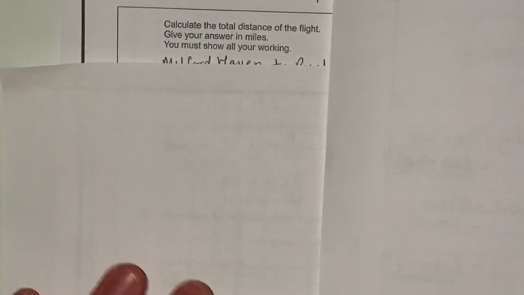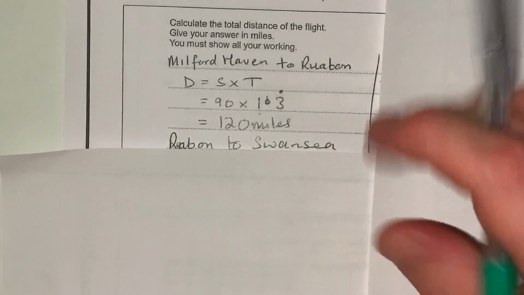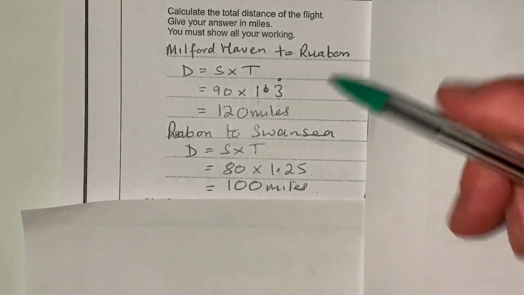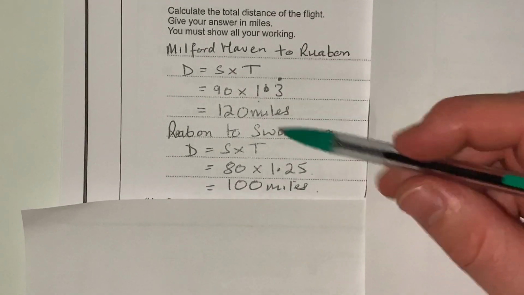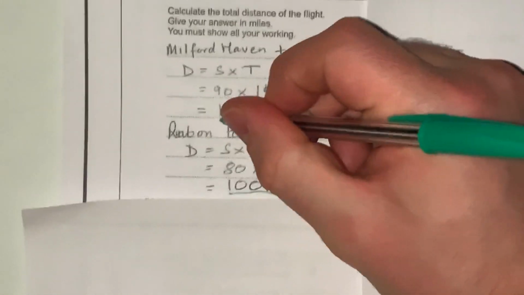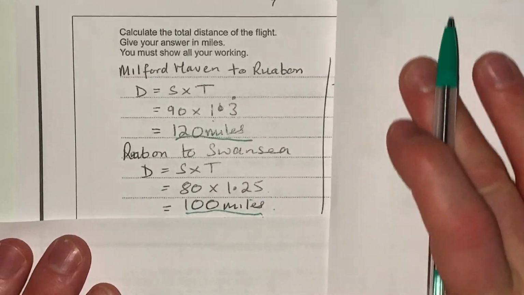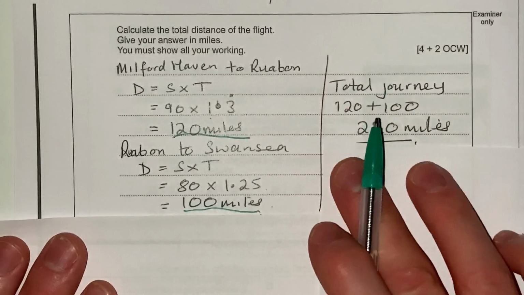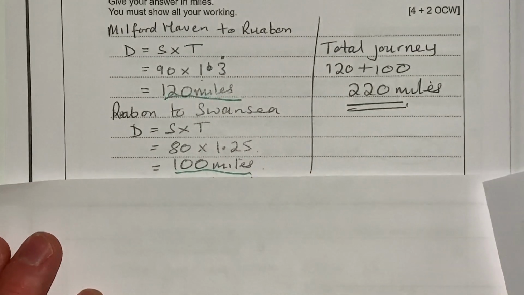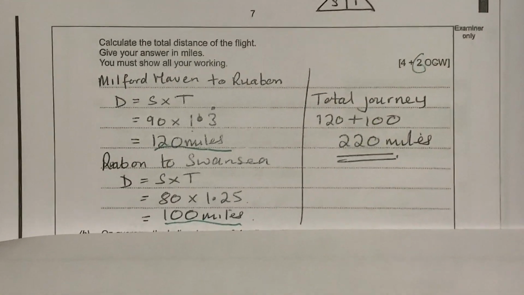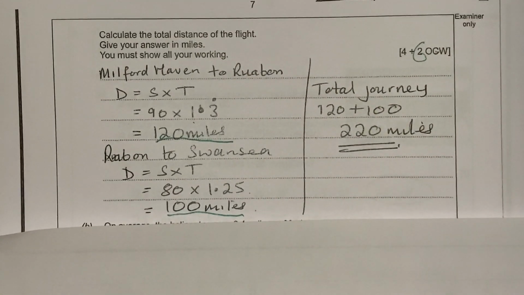If I just show you it a little bit neater, using decimals though, 1.3 is a third, 120 miles. Then the next one is 1.25, because 25 is a quarter, that's 100 miles. So that's the 2 workings I just had. Slightly different way of writing it, maybe the other way was easier. Now, to find the total journey, I've obviously got to add the 2 together, so 220 miles, okay? Don't forget your 2 bonus marks there for your layout and your workings.